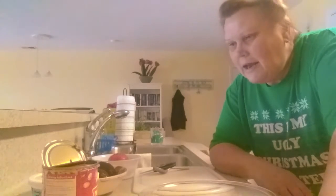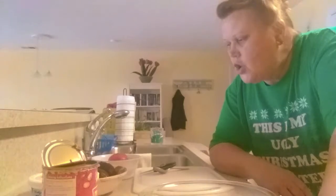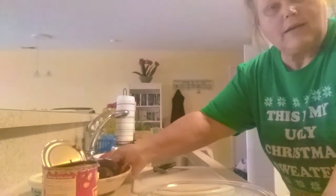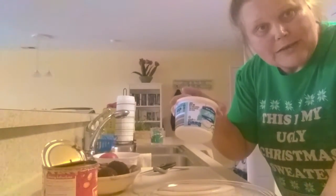So the first thing we're going to be preparing today is a 5-layer bean dip. You're going to need tomato, avocados. I'm using light sour cream to cut back on some of the calories since it is the holiday season, and a can of refried beans.